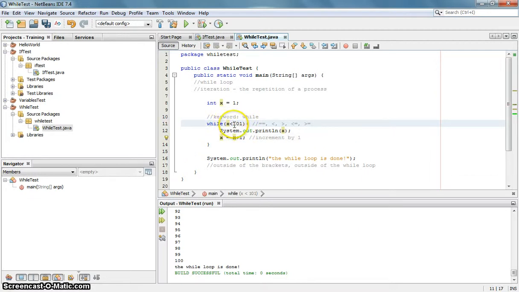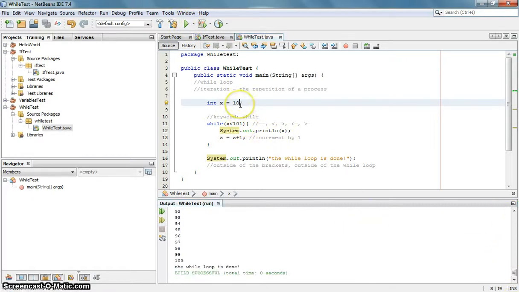We can show you this by using a less than or equal to statement. So if x is less than or equal to 101, we'll also print 101 because when x equals 101, this condition is still true. So we'll print this out. Now we don't have to make x equal to 1, we can make it virtually anything. So if we start off from 10, this will print out the values from 10 to 100.